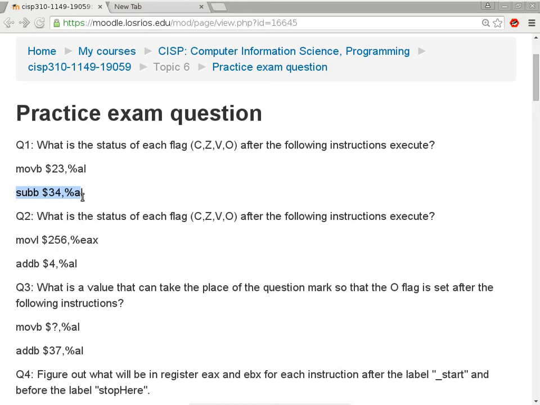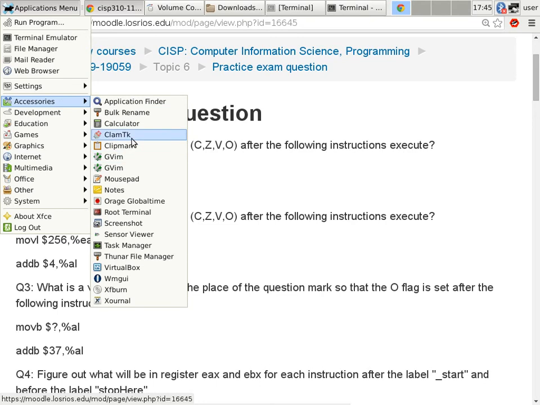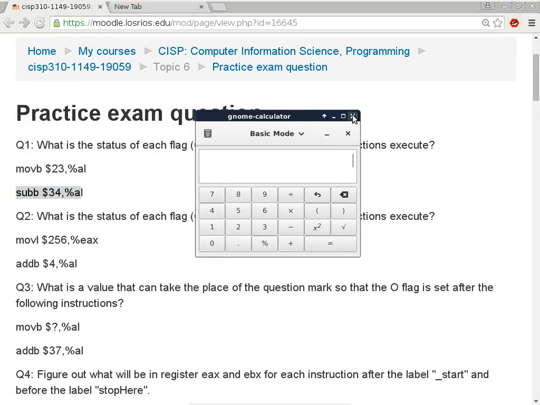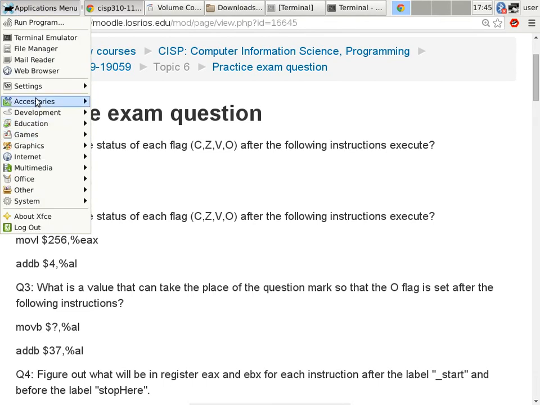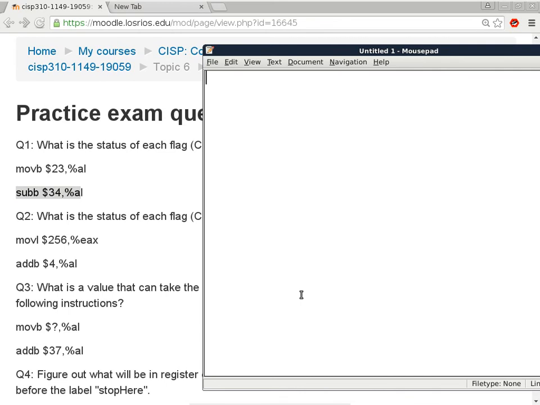Now, the sure way to do this is to carry out the calculation in binary. Okay, so let's do it in binary. 23 is 16 plus 4 plus 2 plus 1.